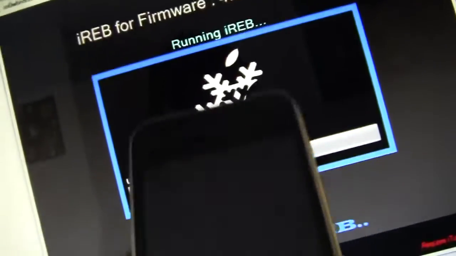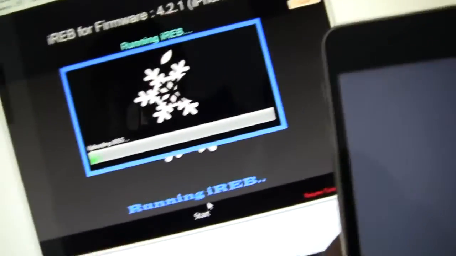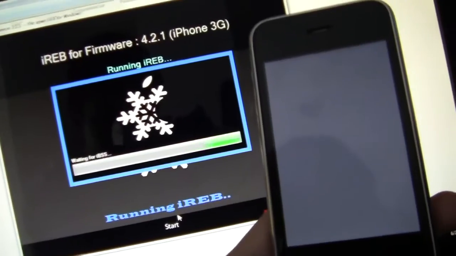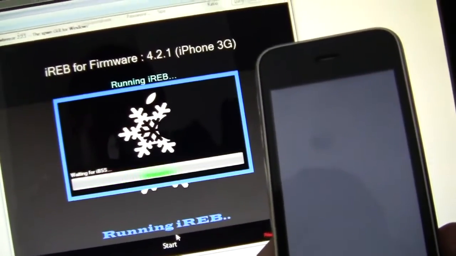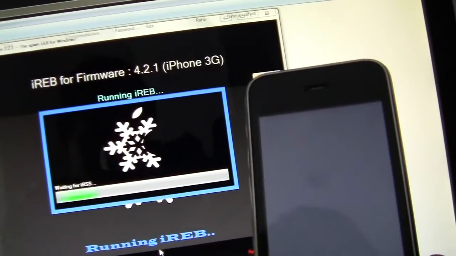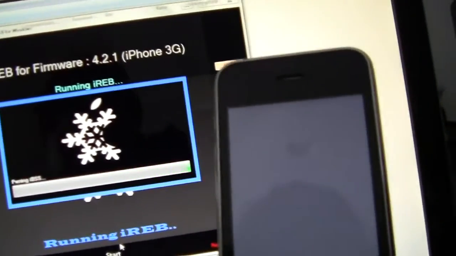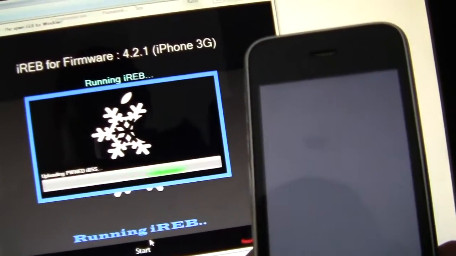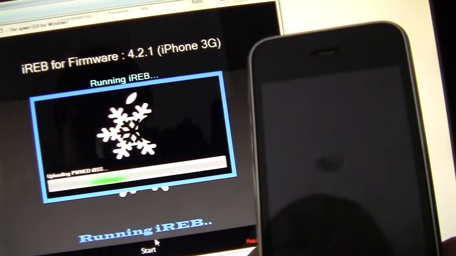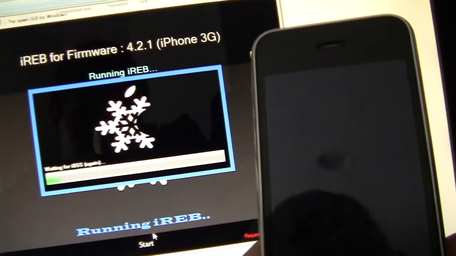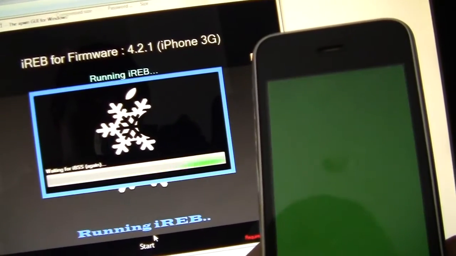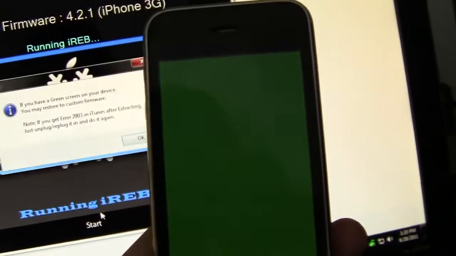Now again, you will have to watch the screen of your iPhone. It'll go gray a couple times, and then afterwards, hold on. Then it'll go to a green screen.